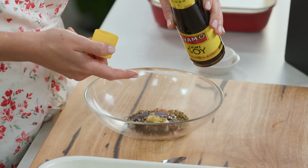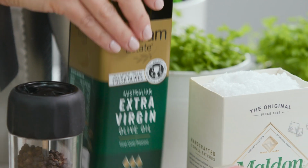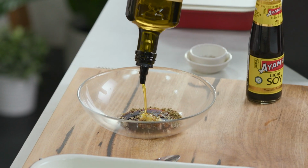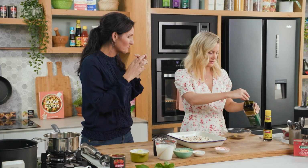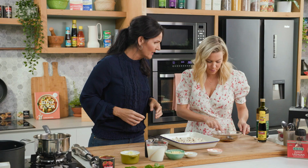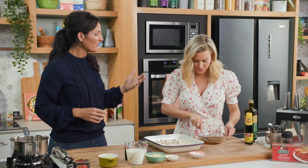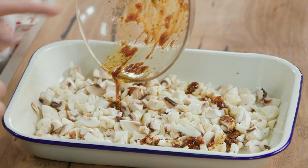Soy sauce. Yes. Interesting in a lasagna. I know, it is a little different, but once it's baked off, it is absolutely delicious. So the soy sauce gives it a saltiness, that kind of meaty, beefy sort of taste, and the mushrooms really add to that as well. How long am I roasting this in the oven? So we want to roast this for probably about 15, 20 minutes. We do want some colour, so that nice golden brown. Look, even that's delicious. Yummo.